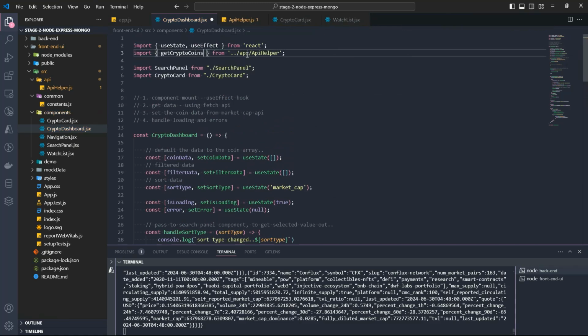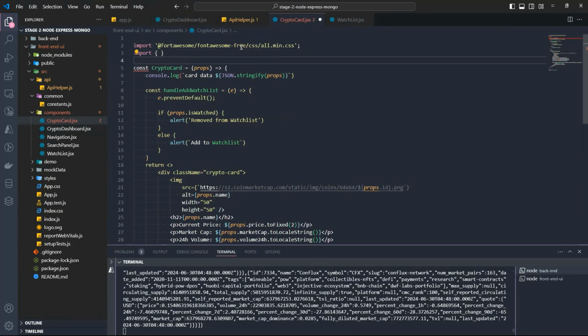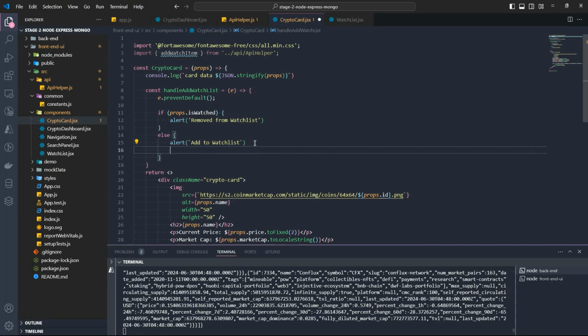Back in our crypto card component is where we need to import that add watch item. We also need to delete item as well, or the remove, but that's a little bit later. So for now, we're just going to import the add watch item from the API helper. And then here where we have our placeholder for adding, this is where we can call this API helper method.